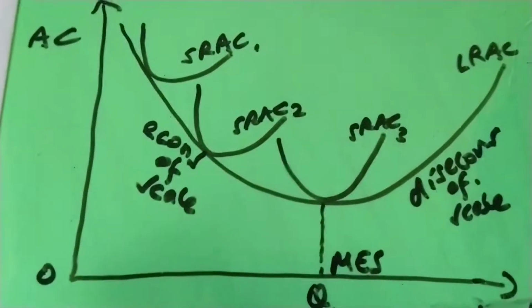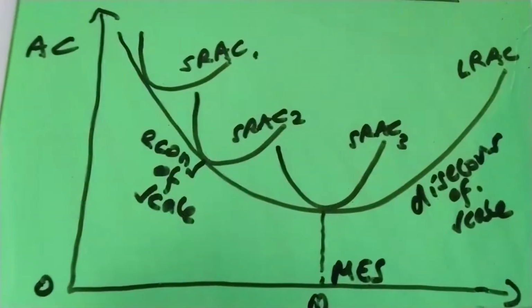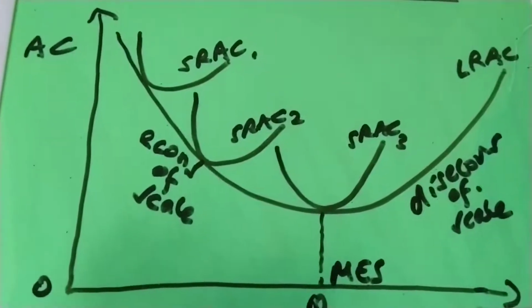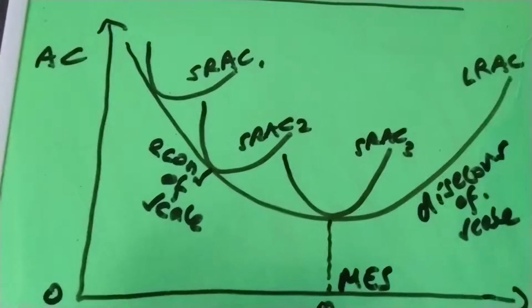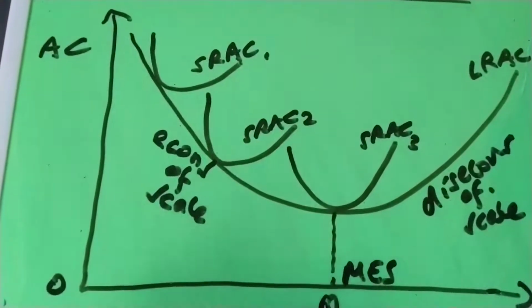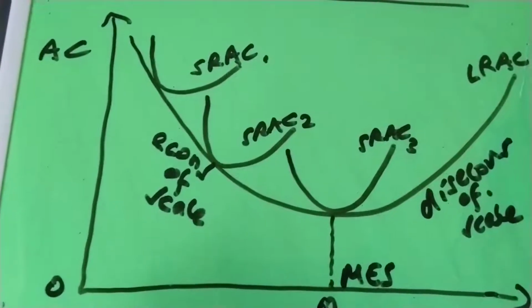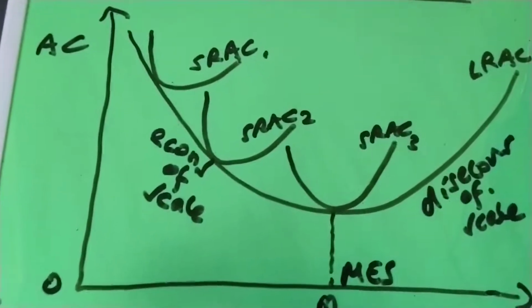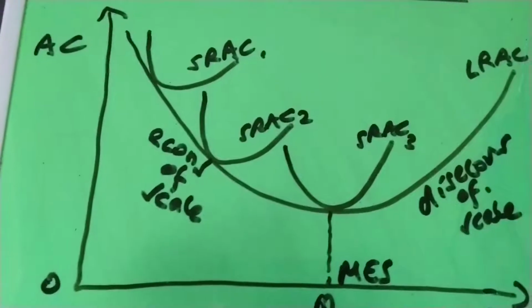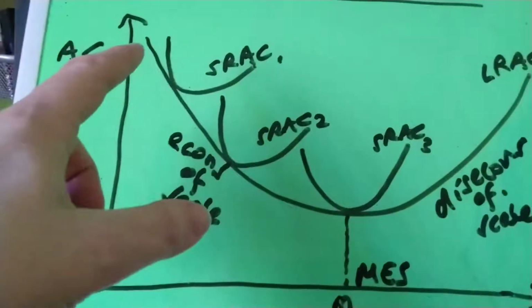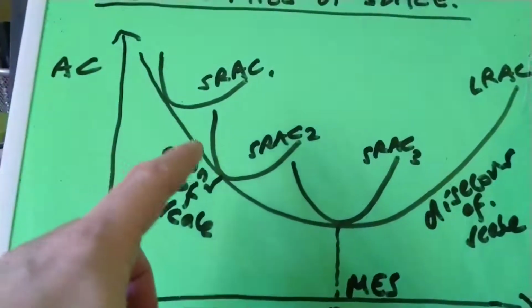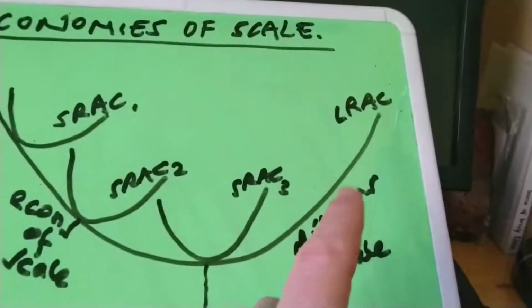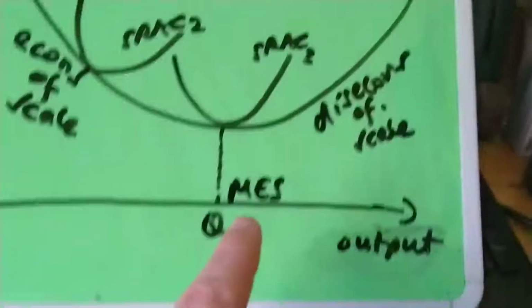So an example of that might be if you're a really big firm and you need lots of inputs. Let's say you need oil, you need labour, you need other raw materials, then purchasing those things is going to be much cheaper for you because you're going to be able to buy them in bulk. So if you buy things in bulk, you're probably going to get a better price for them from your suppliers, and that's going to bring your average cost down. So that process there of economies of scale helps our average cost in the long run to fall all the way to here.